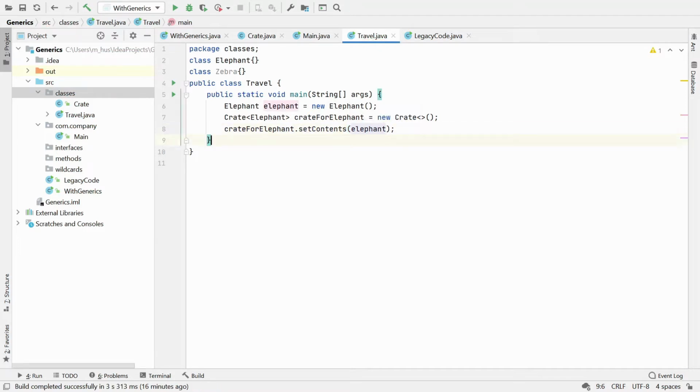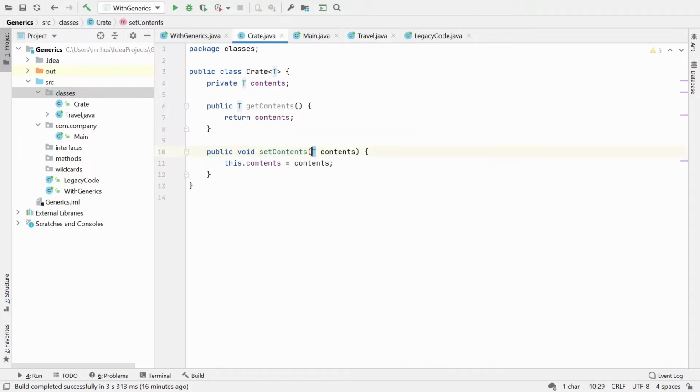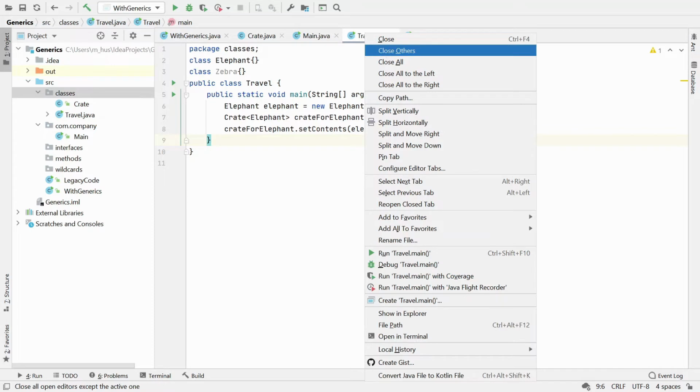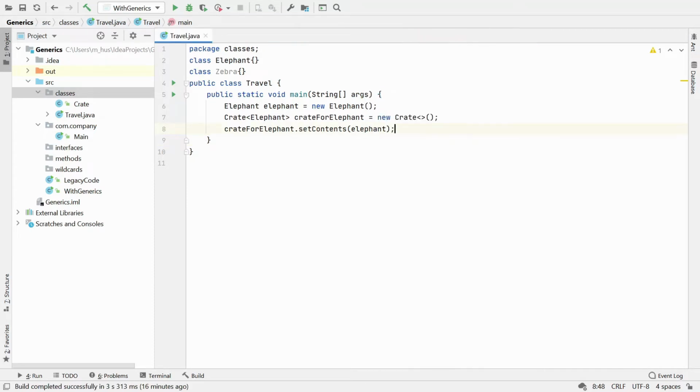So you can see that in setContents I have put the elephant object. As you can see, the type you mention over here can go over here. And how can I use the get method in the new home?